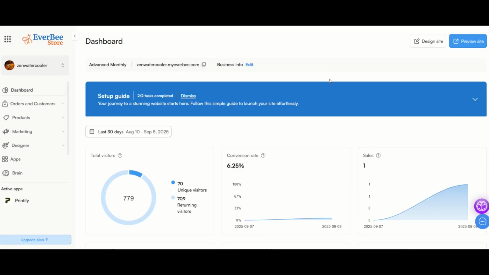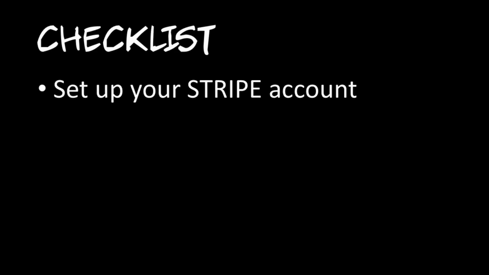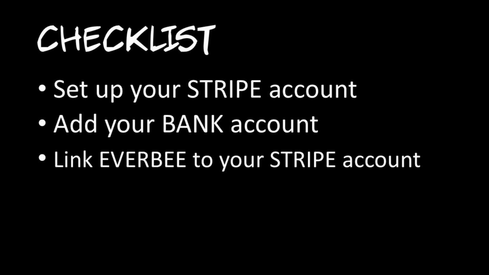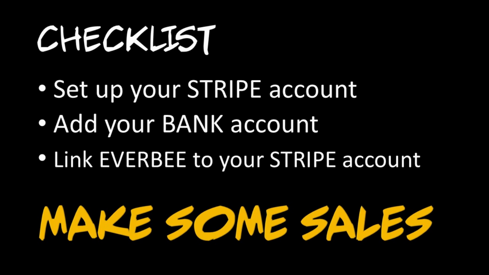I hope you found this walkthrough helpful. It can be a little intimidating with payments on websites. So make sure you set up your Stripe account, make sure you link it to your bank, and then make sure you link Everbee to your Stripe account and let the sales get going.